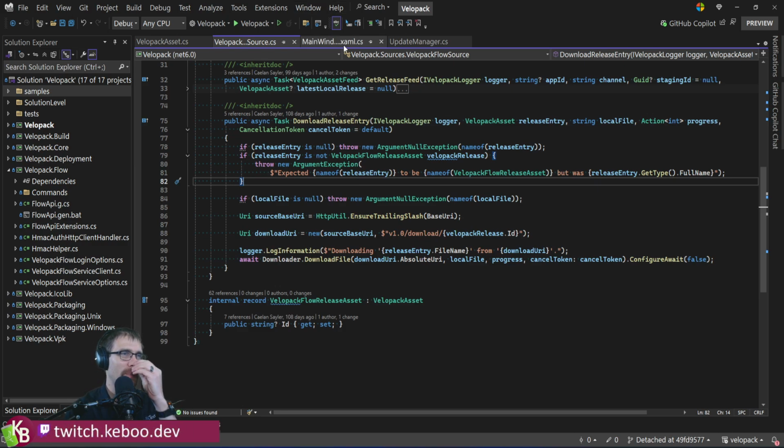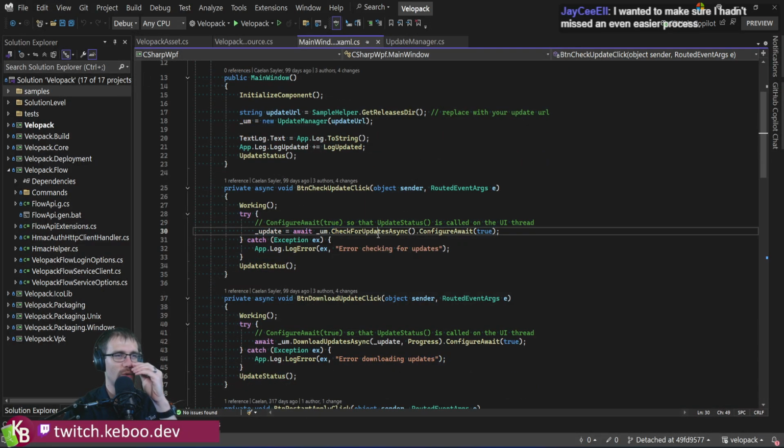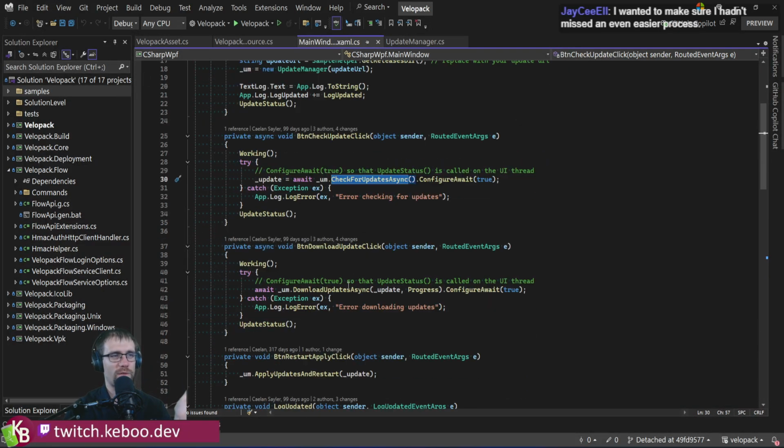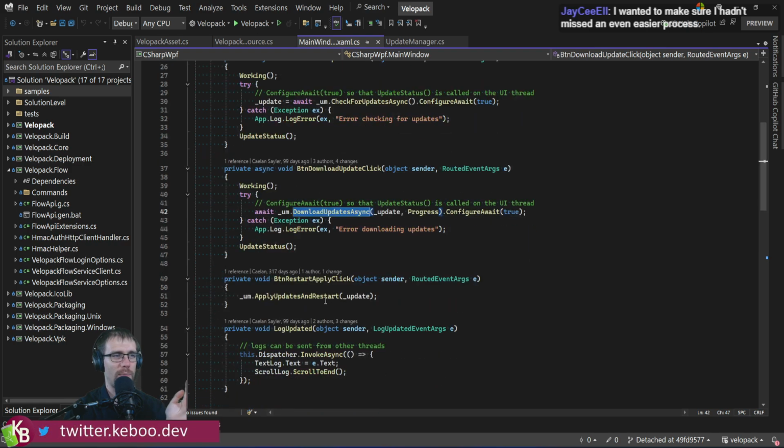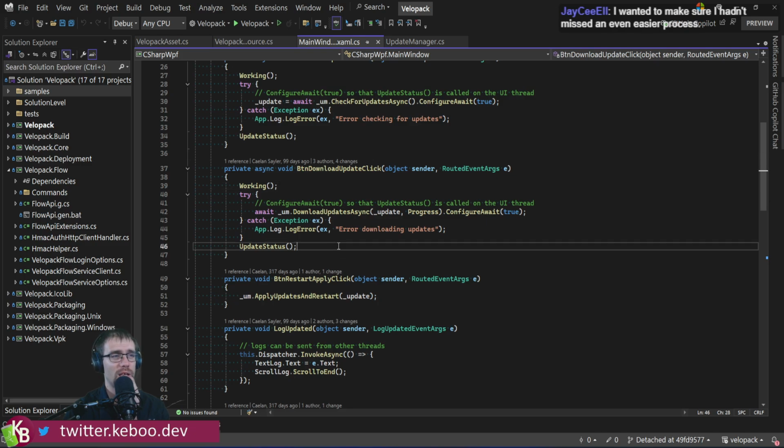Because we suspect that a lot of people are just doing it like this, where it's check for updates, download updates, apply and restart. Yeah, no, there's not necessarily a built-in easier process.